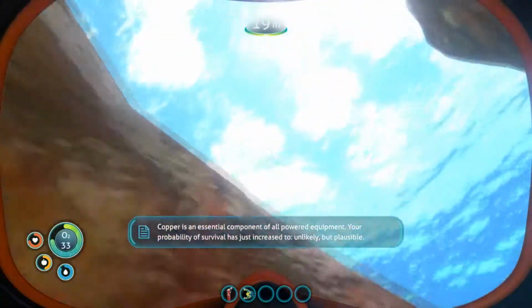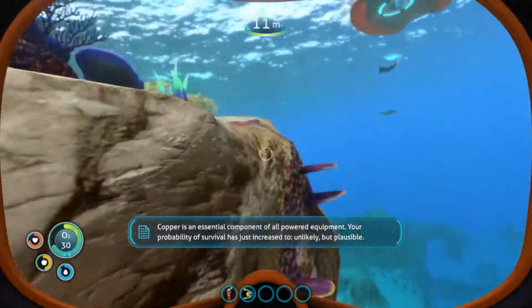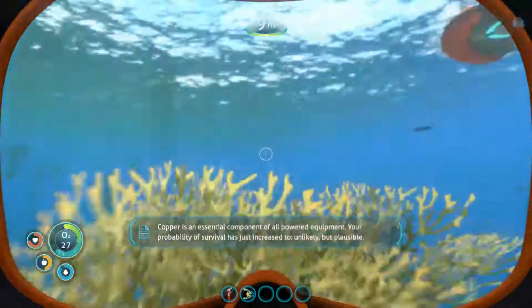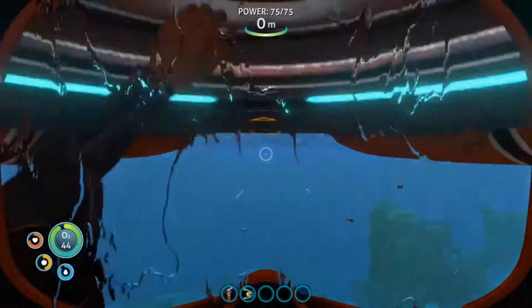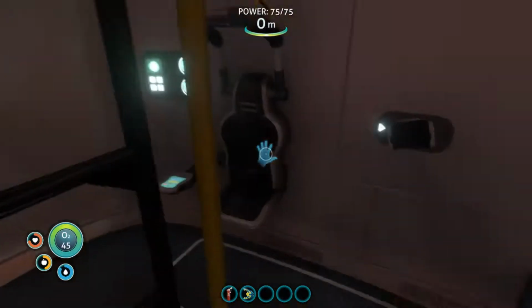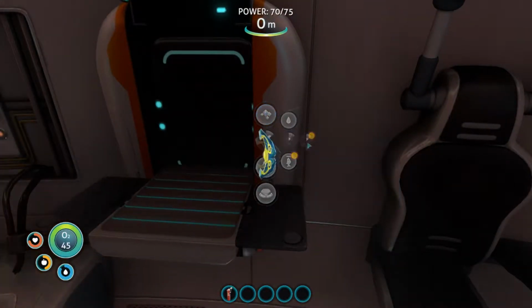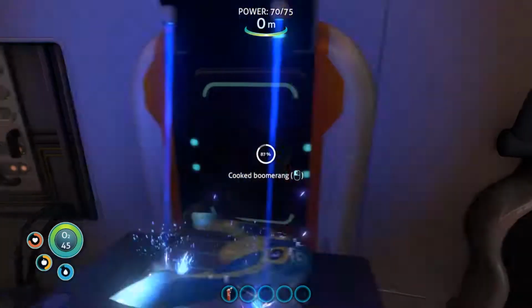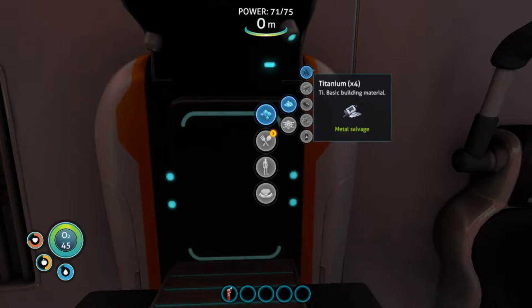Copper is an essential component. Oh, I got copper? I got copper from breaking the limestone? Your probability of survival has just increased to unlikely but plausible. There's also a game that I wanted to do because it has a lot more reaction to it. Running into basically anything will scare me, unless I know it's friendly. But I'm gonna turn this into a delicious food. Tasty. So now I have some more food. Resources.